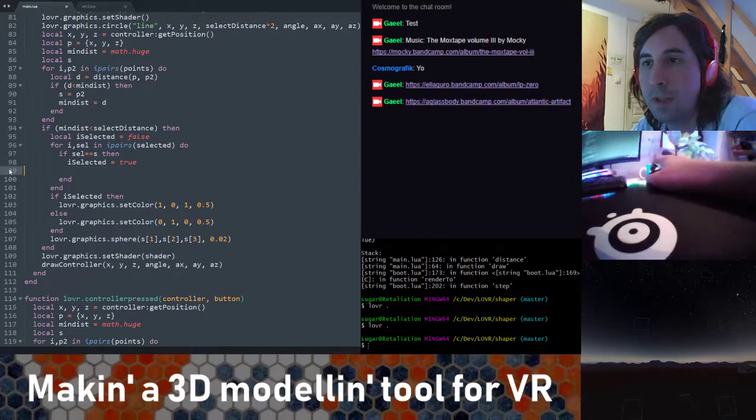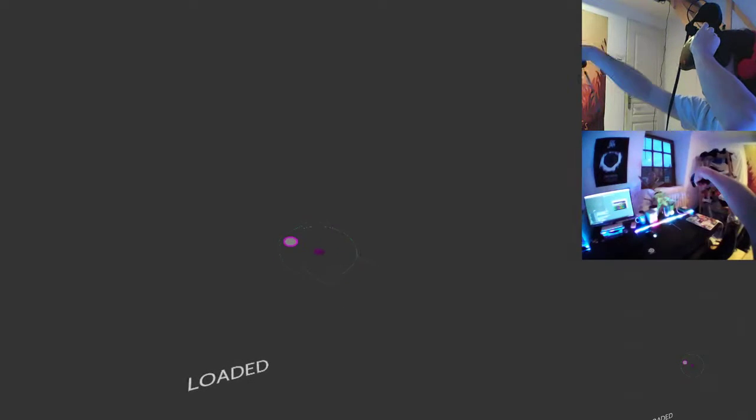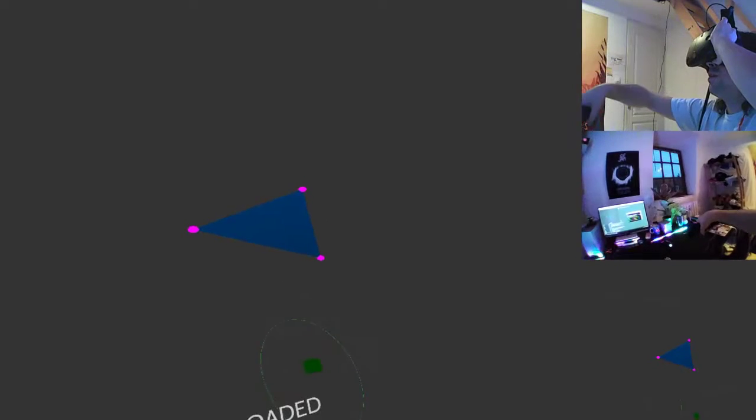Yeah. Cool. So yeah, it just gives me a bit of an idea of what's going on. Those are unselected points. Those are selected points. We can kind of see that I'm making them selected, and that's actually shaded now.